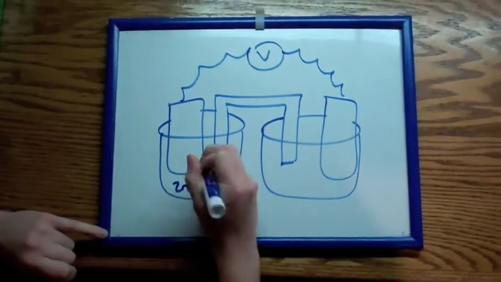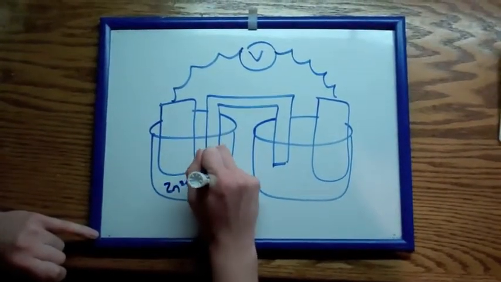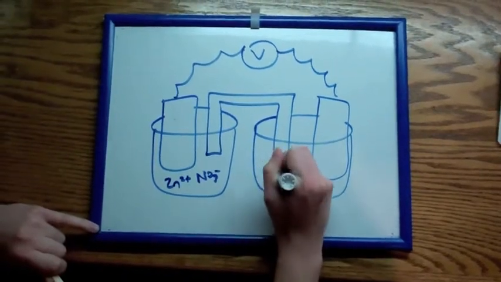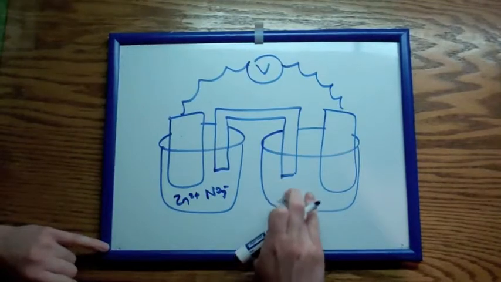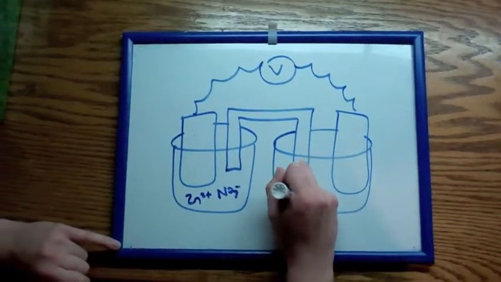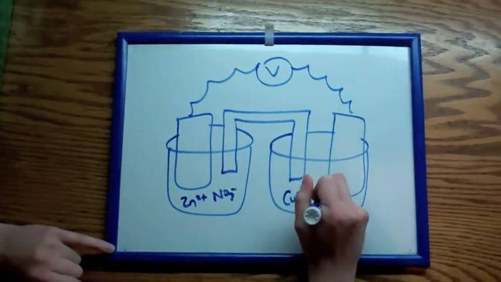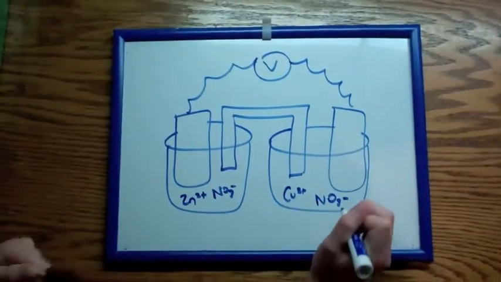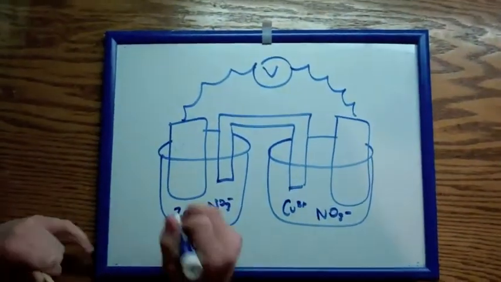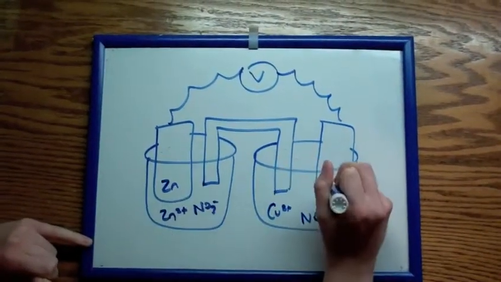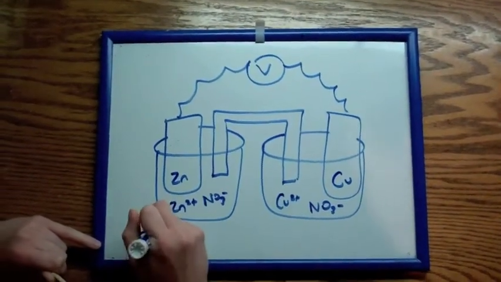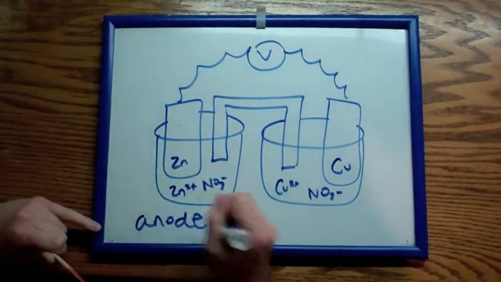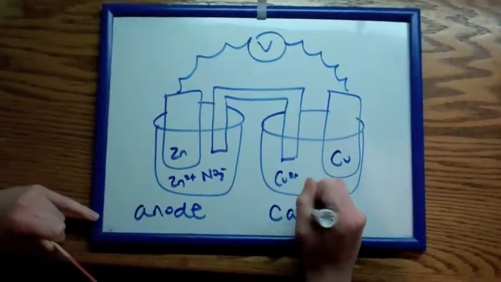The electrodes are the conductors at each end of the cell, but not necessarily a metal. They are sometimes gases and nonmetals. These electrodes are then placed in a solution of its ions, often the nitrate. For example, a zinc electrode would be placed in a solution of zinc nitrate, which would dissociate into zinc 2+ ions. The anode is the electrode where oxidation occurs. The cathode is the electrode where reduction occurs.